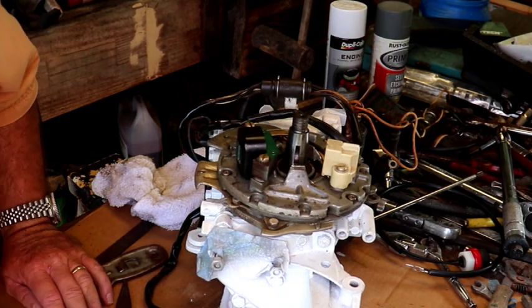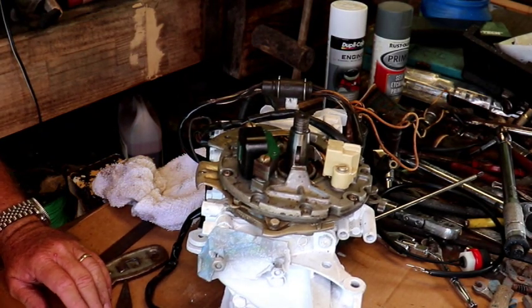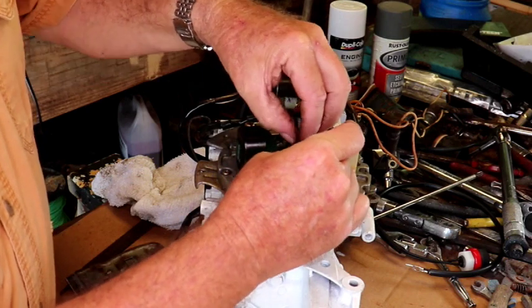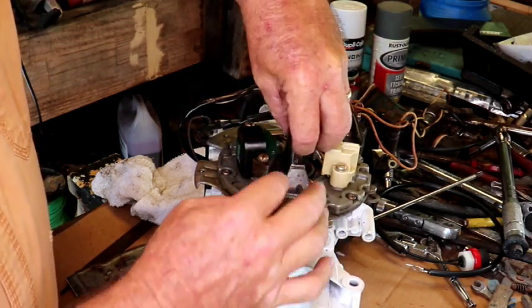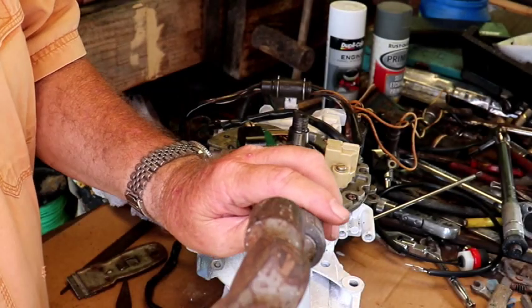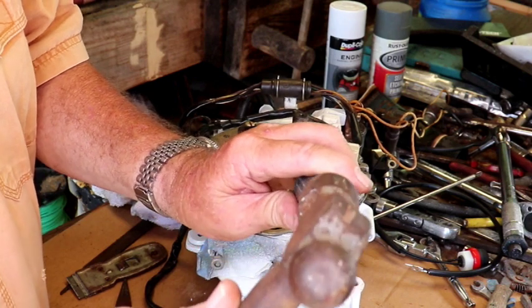I'm going to stick this flywheel on here. I want to just see if I got some spark and stuff. I mean, I'm not going to get crazy and turn it with the drill or anything, but we'll slip the keyway in here. We'll just ever so lightly just bump it. I don't want to score it.